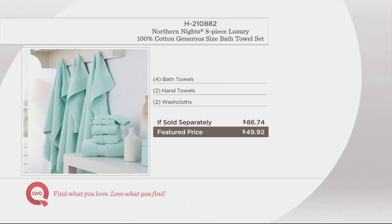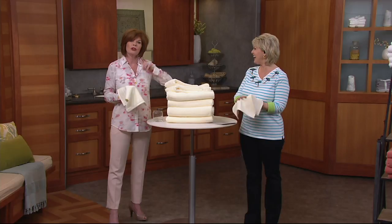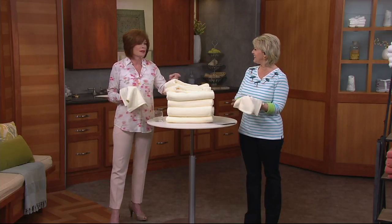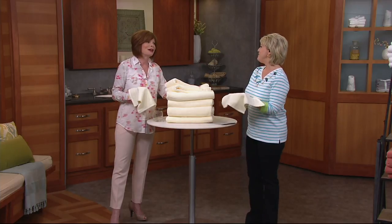It's an easy way to transform your bathroom without really doing anything else but putting brand new towels in there — nice, soft, fluffy. Change the color up. Take a look at what you currently have. If you've got the ivory or the taupe, go for something different, because when your kids come home and your husband walks in there, he's going to say, 'What did you do, paint the walls?' No — this is much nicer than painting the walls.